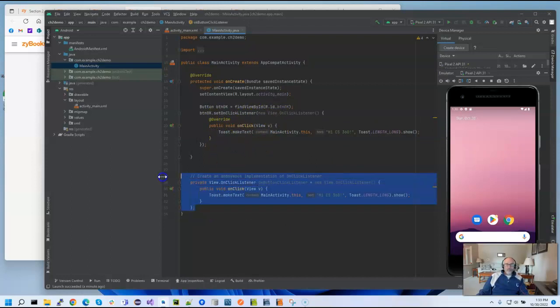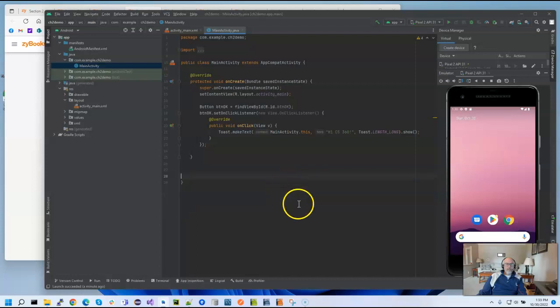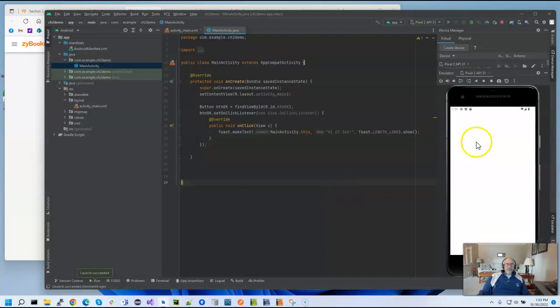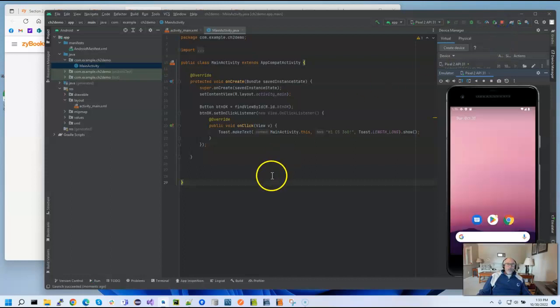And I'm going to do this. I'm going to delete out this private member variable here. And this is going to function the exact same way where the on-click listener has been added to the button, and when the click button happens, then it's going to display this text. Second time you run something once it's been built is much quicker, so as you can see, this is up and running great. I click OK, and I get hi CS360.